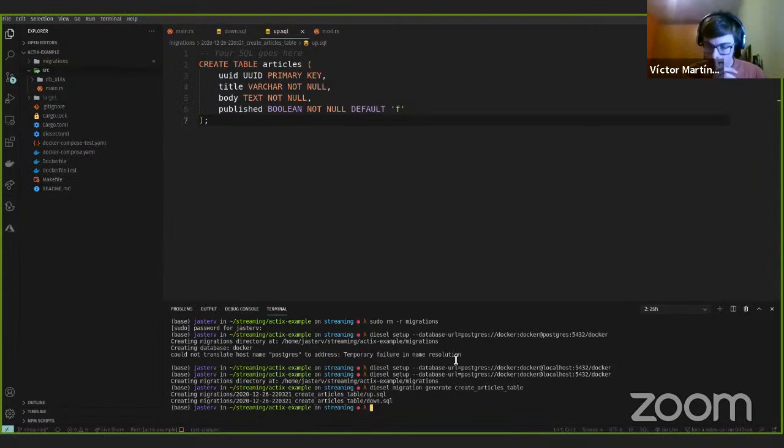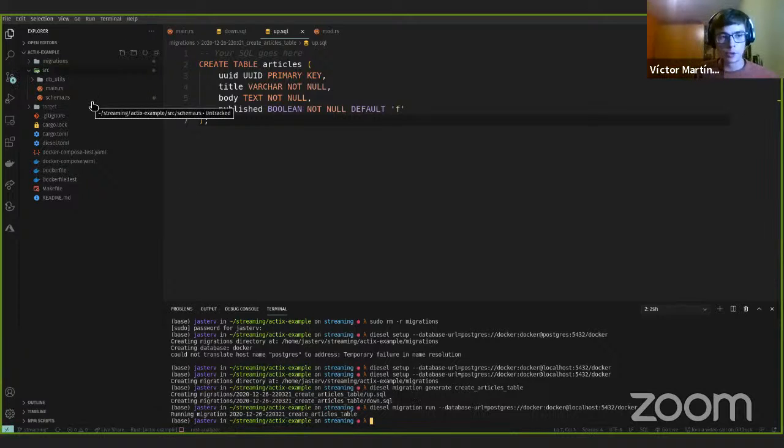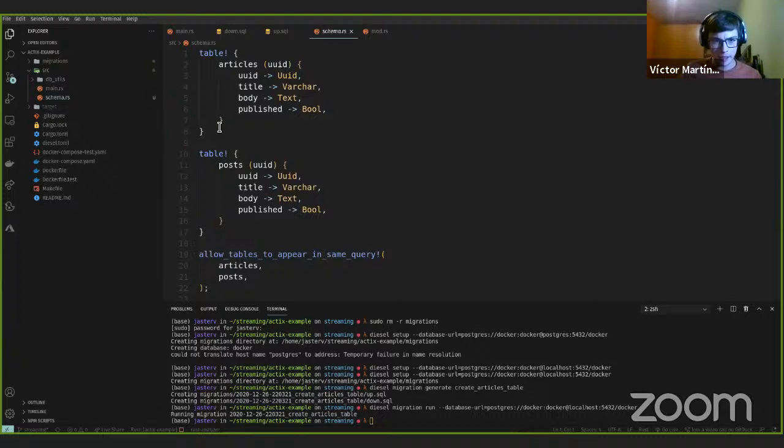Perfect. So right now, what I have to do is run the migrations. And you're going to see a cool thing that Diesel does. This is super cool, guys. If I just do diesel migration run. Yeah, okay. This is super cool. It ran the migrations. The database is set up, and there's a file created called schema.